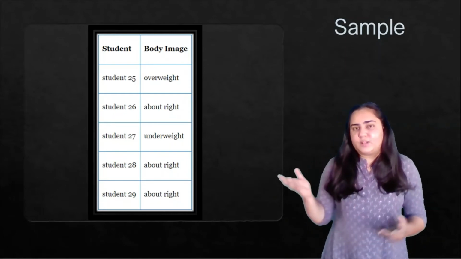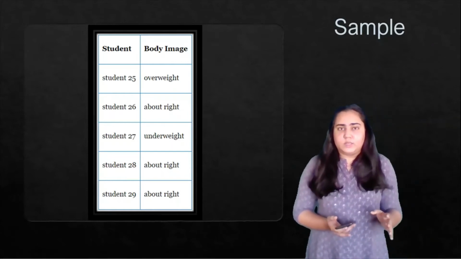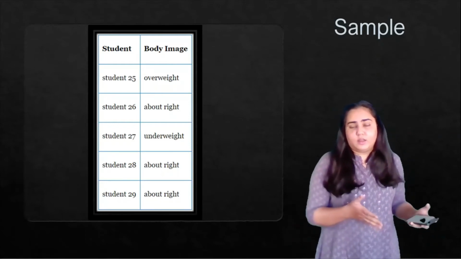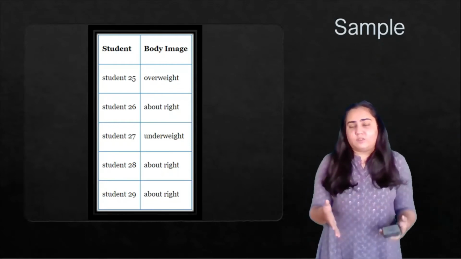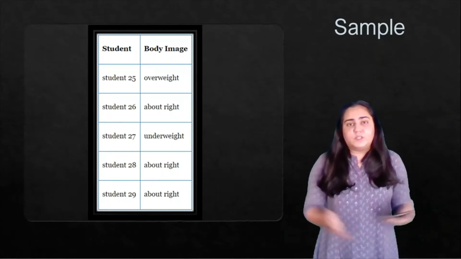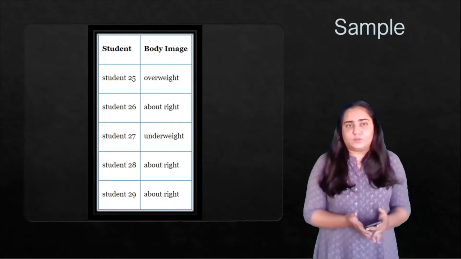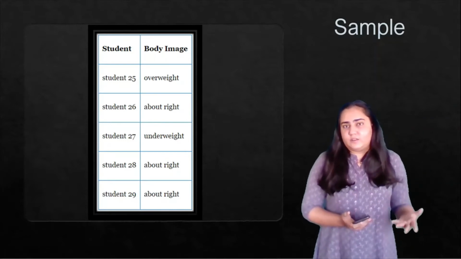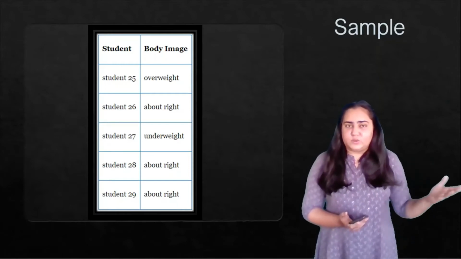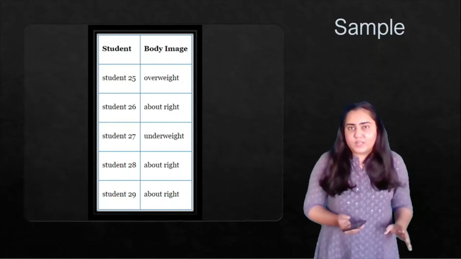Now, because you have opinions of 1,200 students, you can divide them into 3 categories: people who think that they are overweight, people who think they are underweight, and people who think they are just about right. So this division can be made. If you do not make this division, however, then your data is useless, because when you look at it, it does not give you any information. You just know that this is the opinion of one person. This is student 1, and his or her opinion is this. That does not help. But summarizing this is going to help.